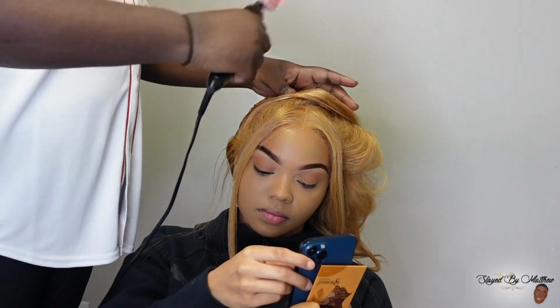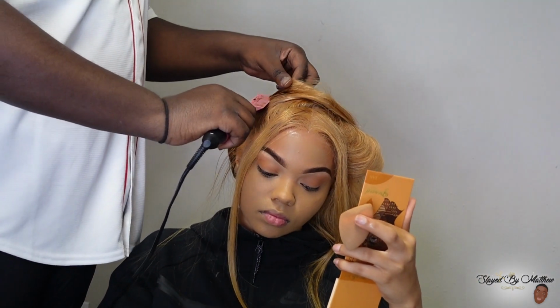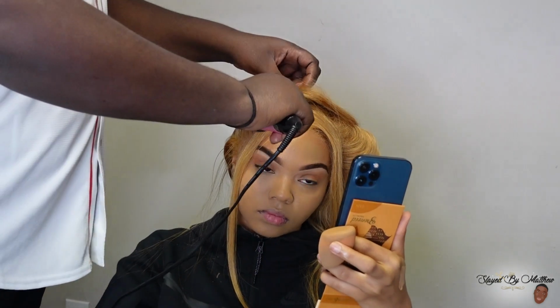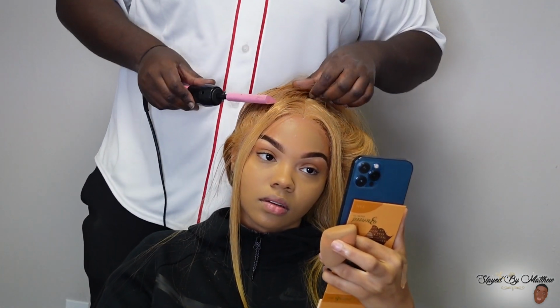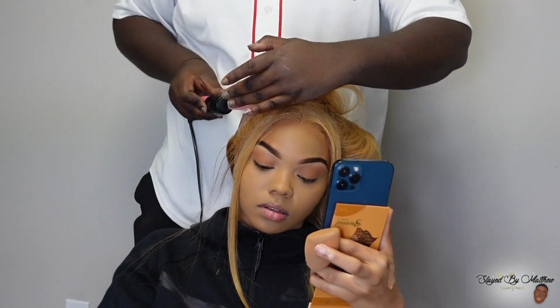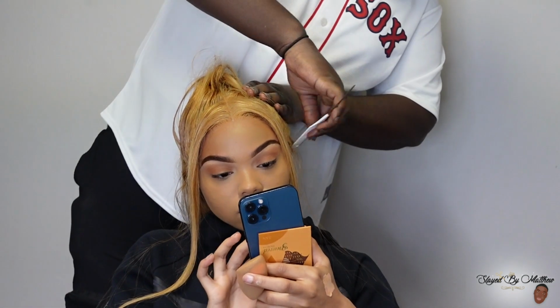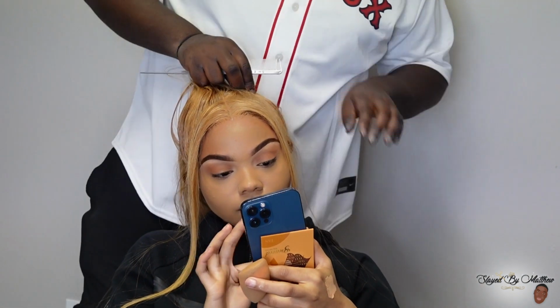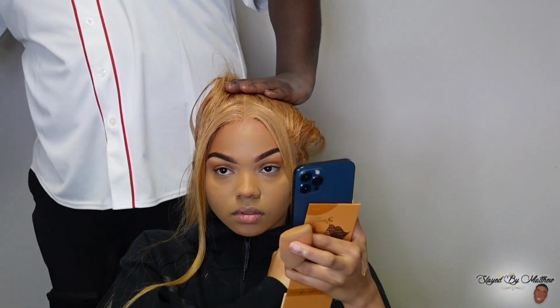As you can see, I did not put too much effort into this ponytail. I wanted it to be a quick style, something easy for you girls to do. So I pulled out 2 front pieces and I used my goat spray and I combed that hair upward, and I called it a day, and I wrapped that ponytail. I did it twice because I always end up doing a crooked ponytail the first time, and then once I see where it's not supposed to be, then I redo it, and then it be where it need to be.